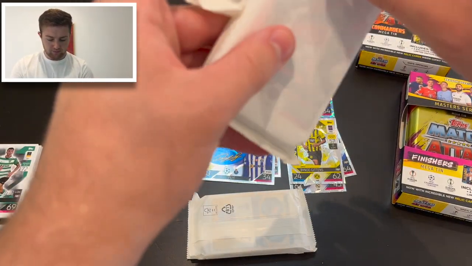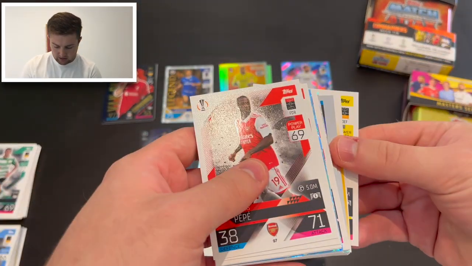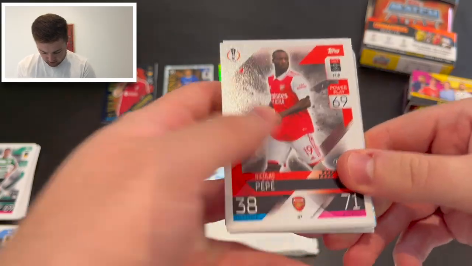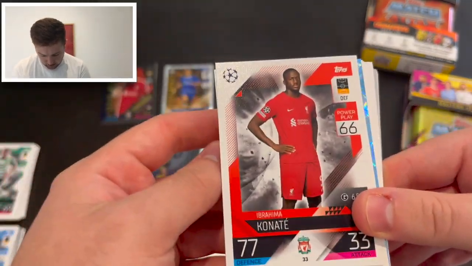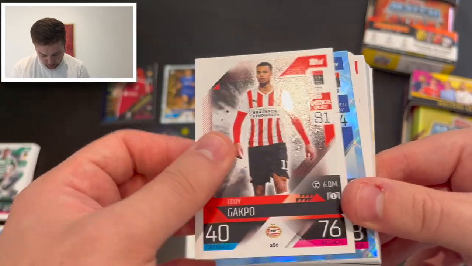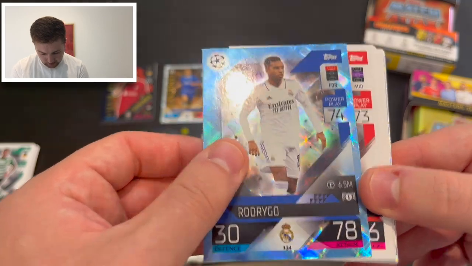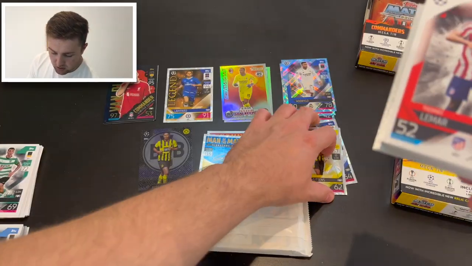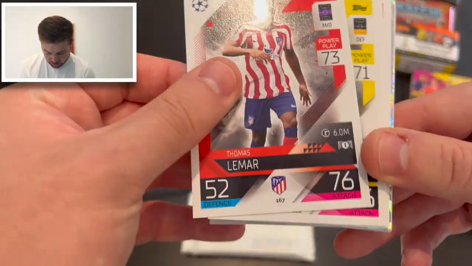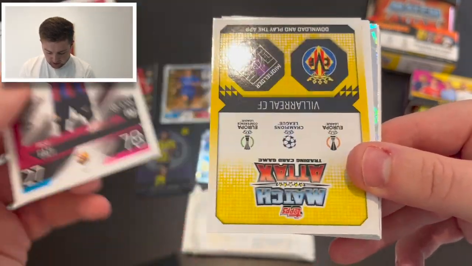Here we go. Let's get it open. Open it is. Here we are then. We start with Nicola Pepe of Arsenal, Ibrahima Konate of Liverpool, Pepe of Porto, Gakpo of PSV, Rodrigo parallel there for Real Madrid. Lovely that. We've got two Real Madrid parallels now. Pretty cool.